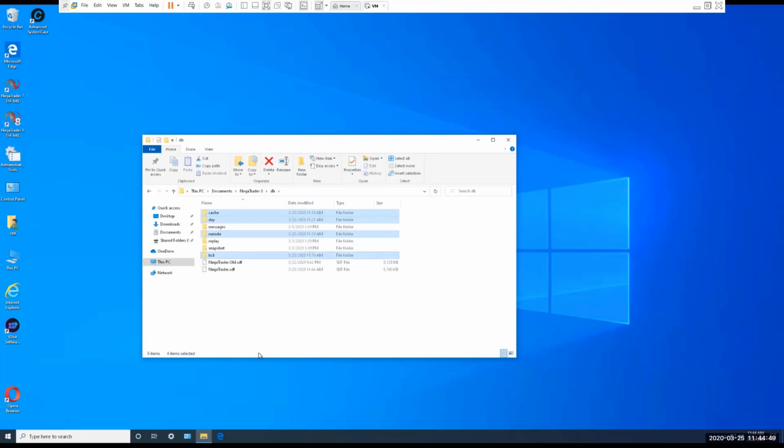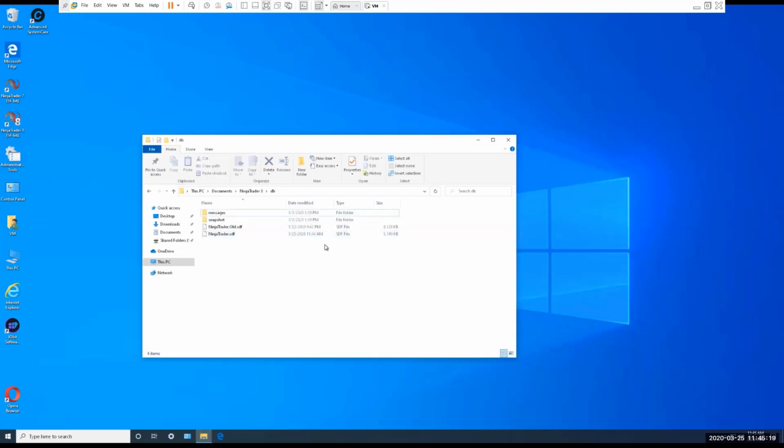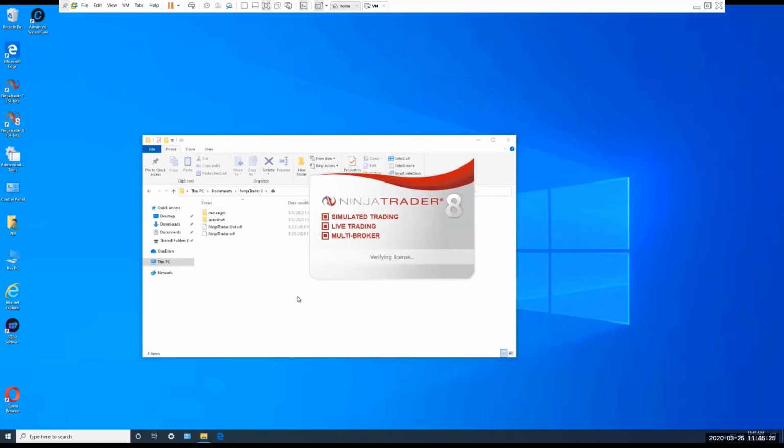The cache is the sorting of the instrument, the trading hours to match up with your time zone. That's what the cache is. And then as I open Ninja 8, it'll rebuild all those folders, and it'll re-download the data.